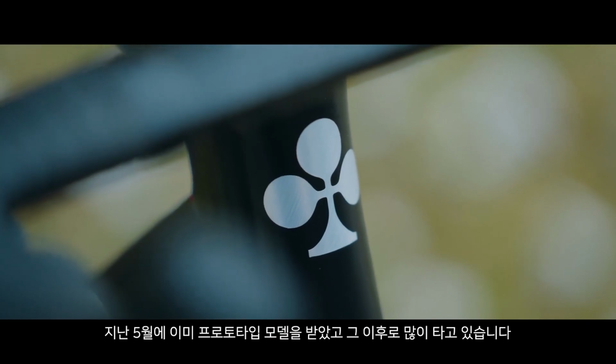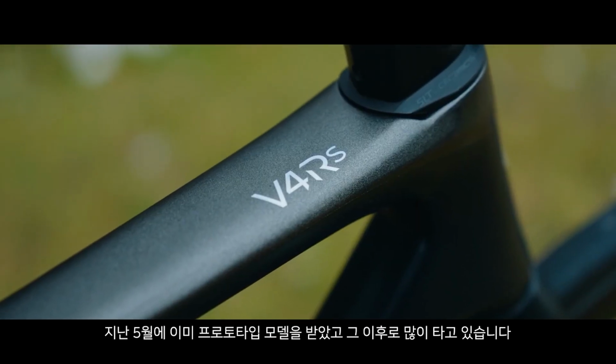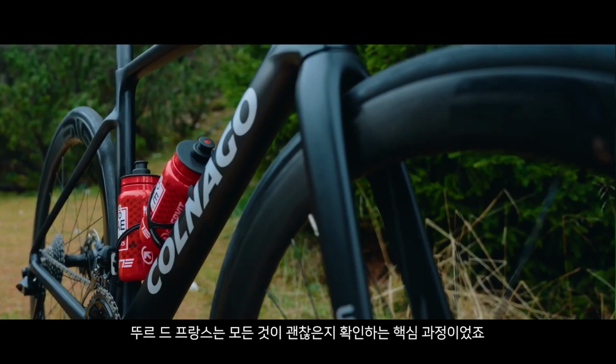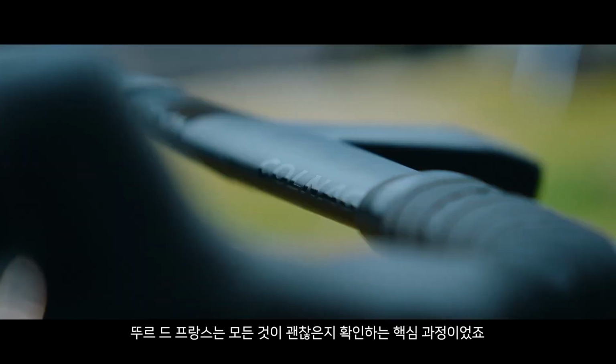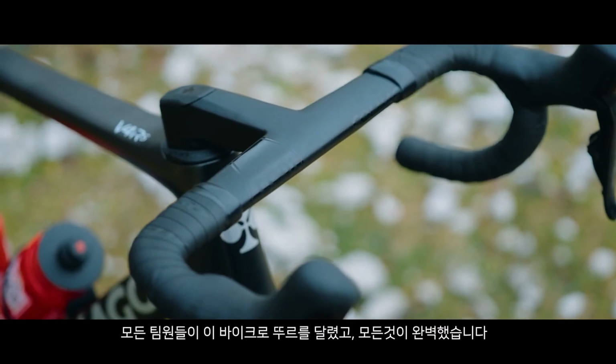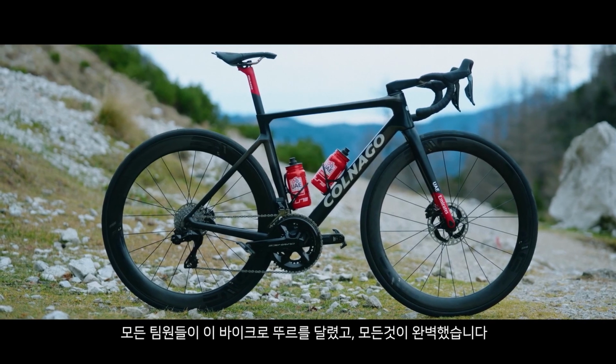I got the prototype already in May, and I've been riding it a lot since. It was a key point for the Tour that we check if everything is okay, and it's a really nice bike. It's like Colnago always say, a piece of art. So all the team had this bike, and we proceeded with the Tour.